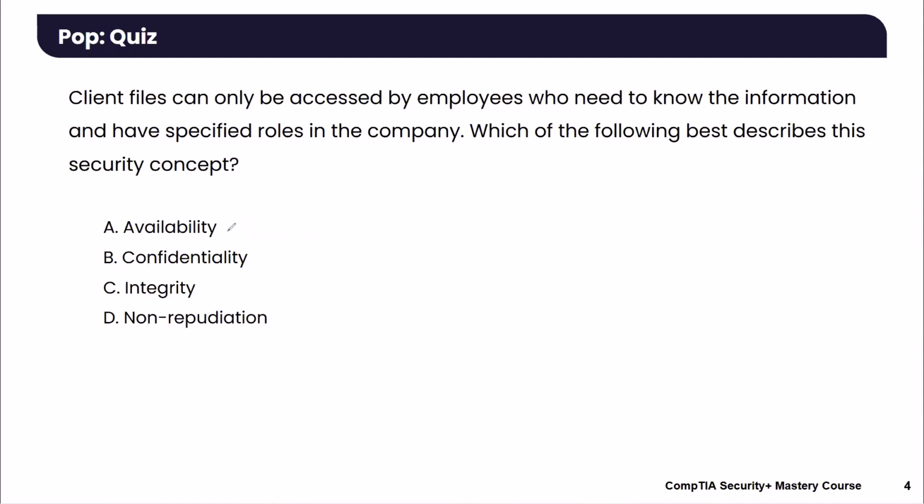All right, but back to availability. Availability is making sure things are available when you need them. Absolutely. This is the CIA, which we're going to talk about today. So confidentiality is keeping secret. Availability is making sure things are available when we need them, or we need to access them. Well, if something's not available, that means we don't have security. And if something is not available, that means it's secure.